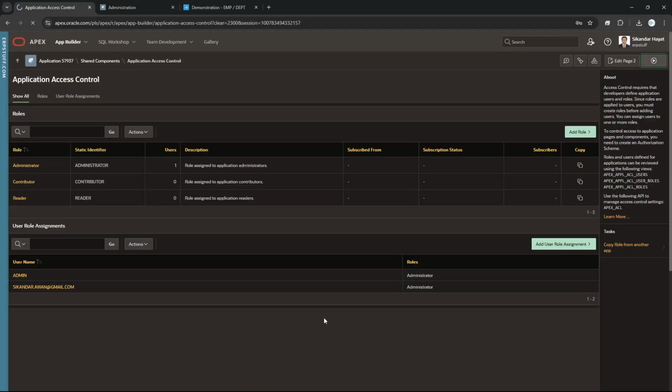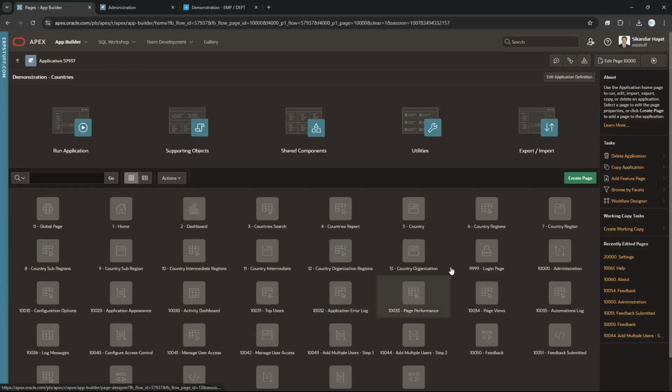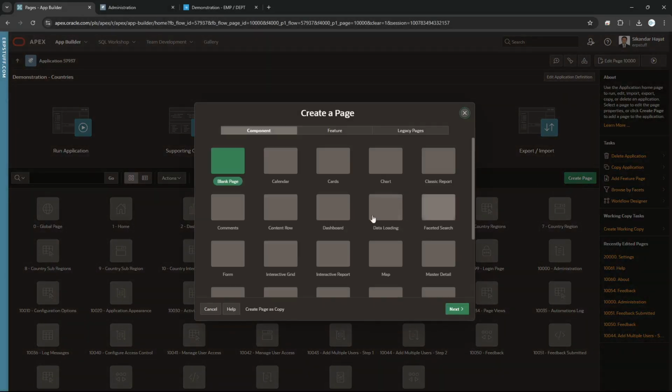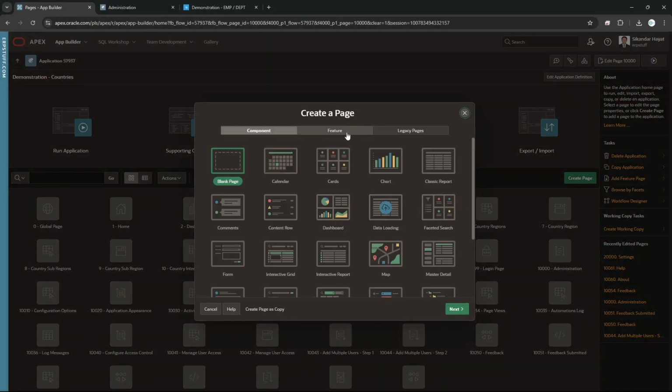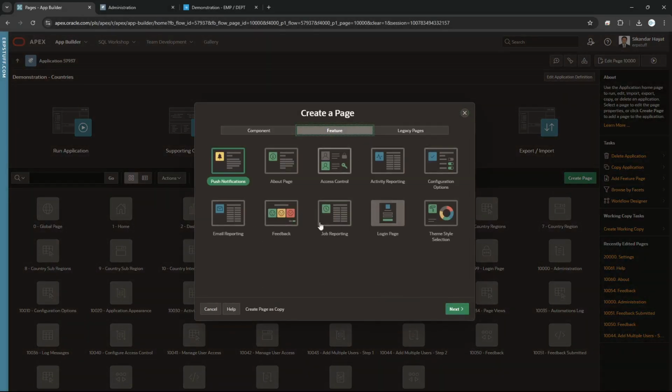Let me show you this, a bonus step, I would say. See, create page, there are features. Everything is there. Access control is there, activity reporting is there, configuration options, email report, feedback, job reporting, login page, theme style selection, everything is there from the features tab.